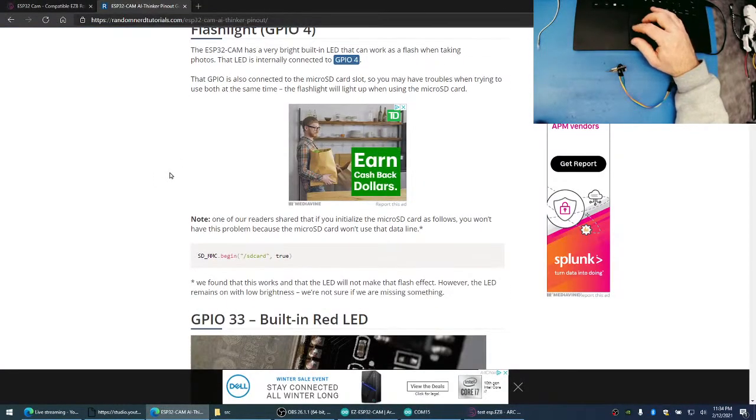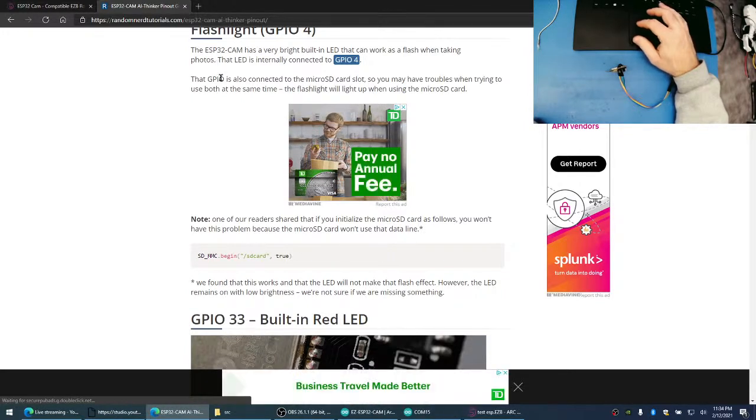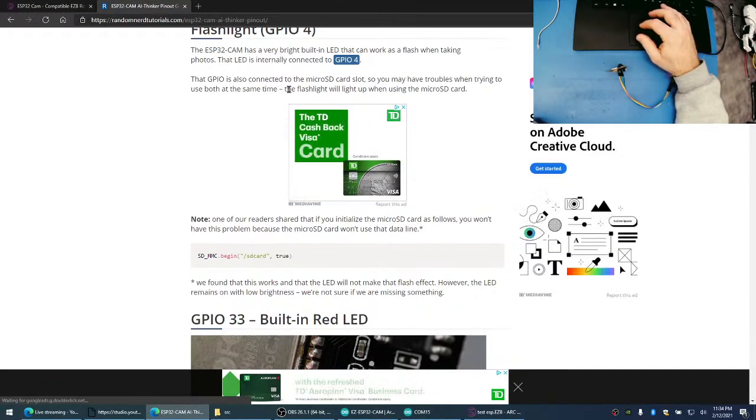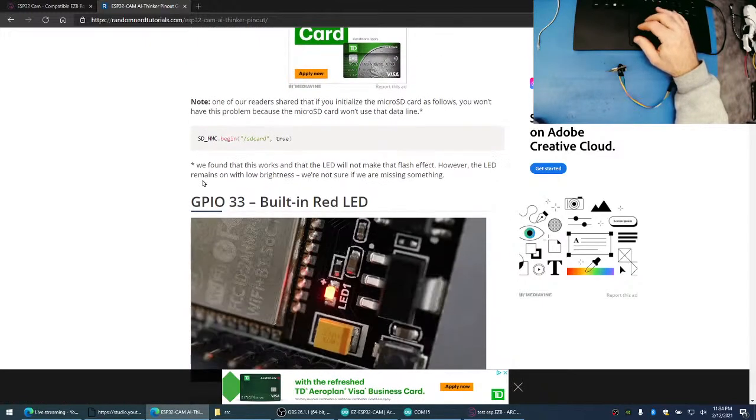Okay, what is this guy saying? One of our readers shares that if you initialize the micro SD card, you won't have this problem. GPIO is also connected to micro SD cards. You may have troubles when trying to use both at the same time. A light will come on. Well, that's fine. I don't need to use it.